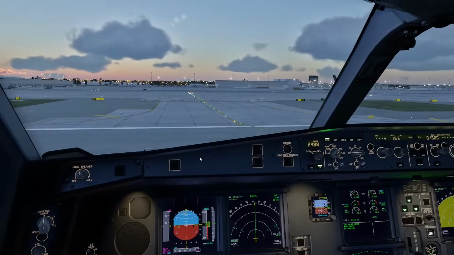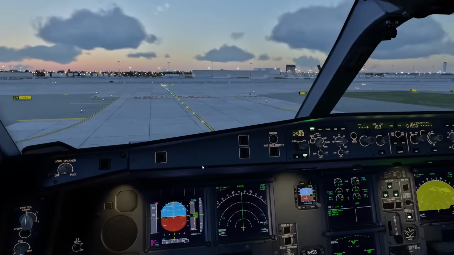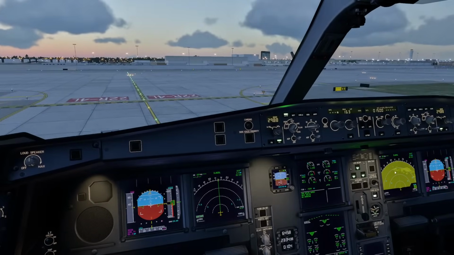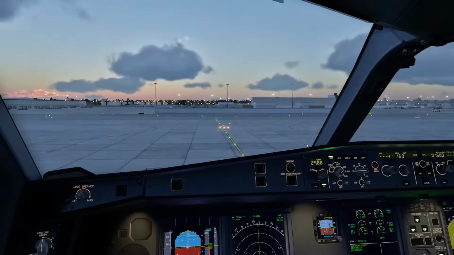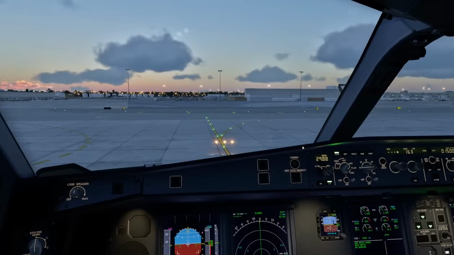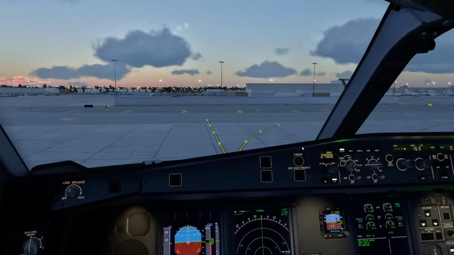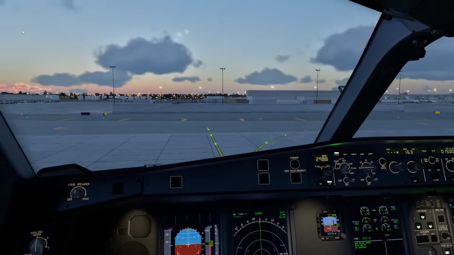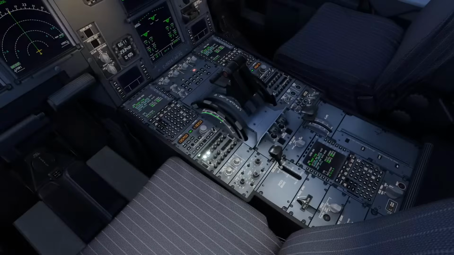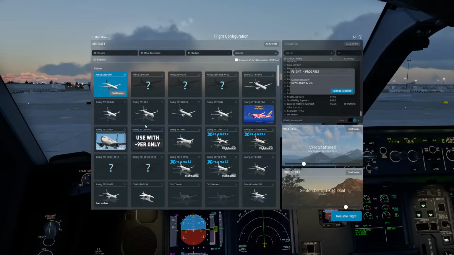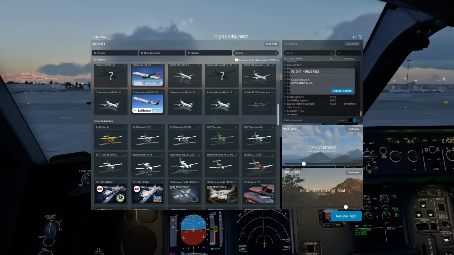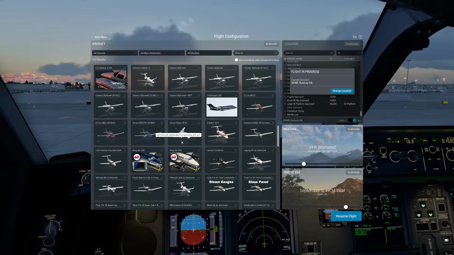All right, so we're not going to go all the way to the gate. Let me stop here. And now you guys can see that we have the weather radar again. The terrain radar. All right, so let's stop here. All right, let's bring the aircraft to a stop. And what I want to do is show you guys, all right, so I want to show you now, we are going to go down here to, let's see, we can use the Cirrus Vision, but no, that's not that one.